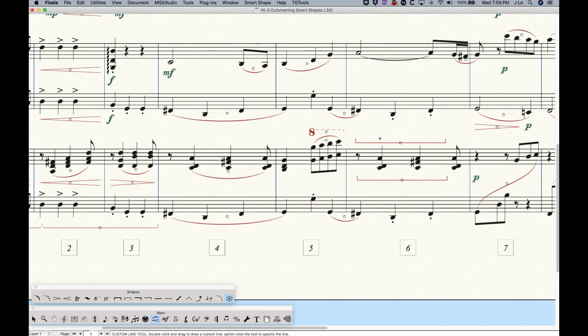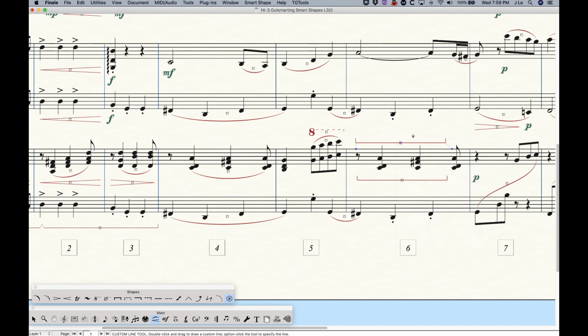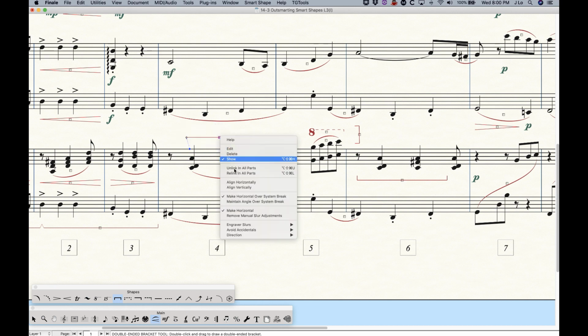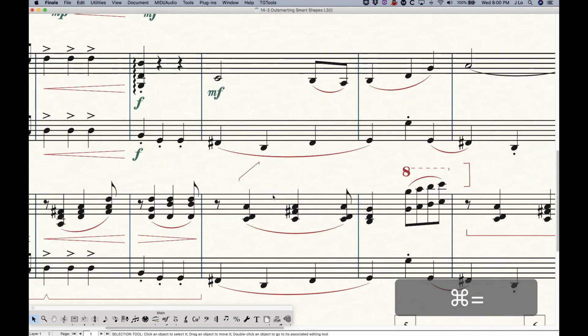The other thing that's different about the hooks as a custom line is that if you were to unhorizontal this, if you make this not horizontal, these hooks will remain perpendicular to the line. As you can see, they're still at right angles despite the fact that I've completely made that line vertical. Versus the other hook line tool, when we use that one, if we were to make this not horizontal, these hooks now will remain perpendicular to the staff, right? Let me just zoom in a little bit here so you can see that.